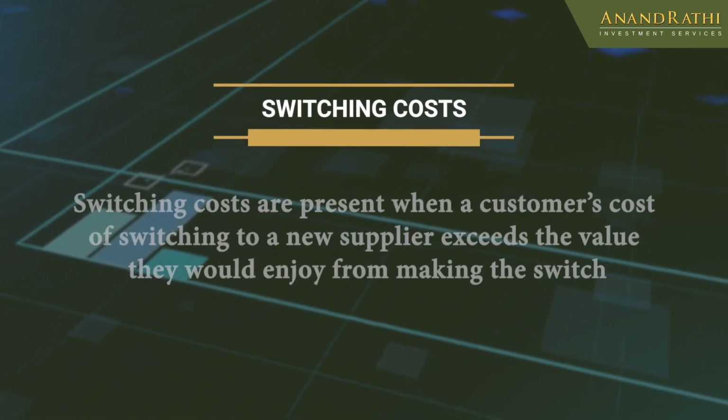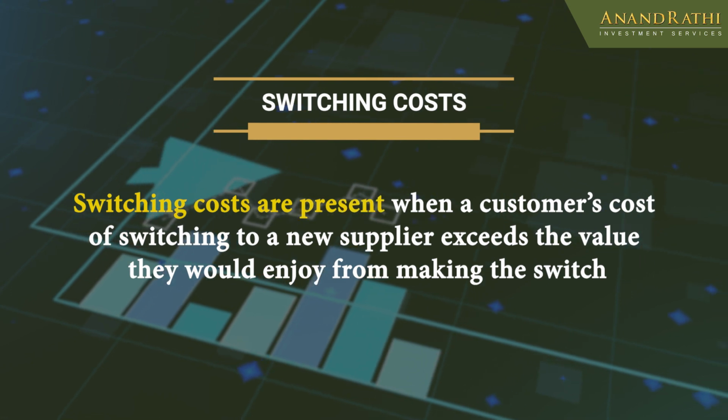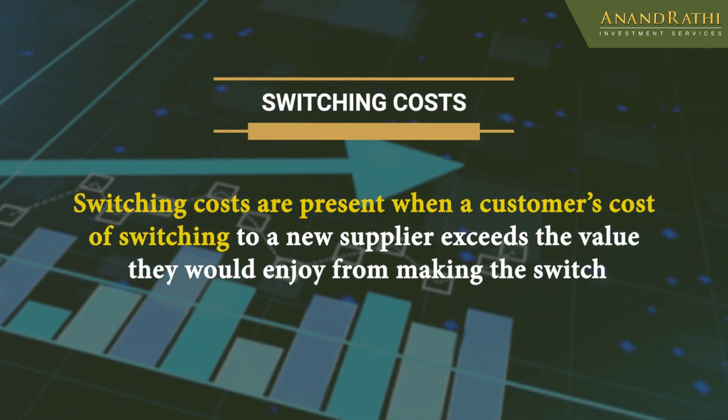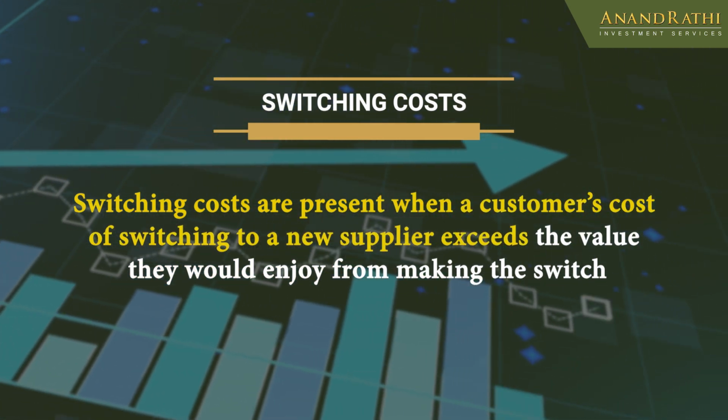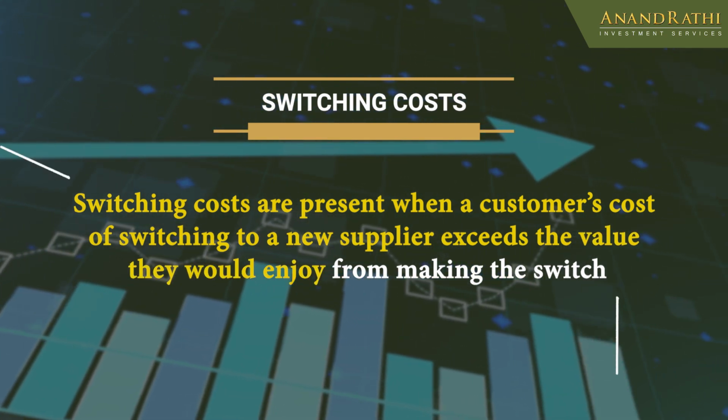So first of all, start with switching costs. Switching costs are, as explained, when a customer's cost to switch to another product or supplier exceeds the value they would get from making that switch. Hence, it becomes difficult for customers, and it is very favorable for existing companies. So companies try to increase the switching costs of the customers. The incumbent supplier or provider with pricing power can in turn earn economic profits.